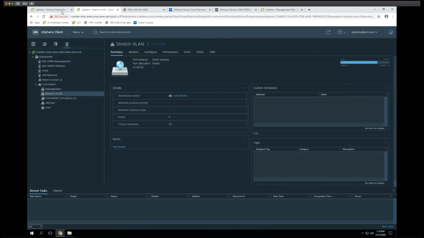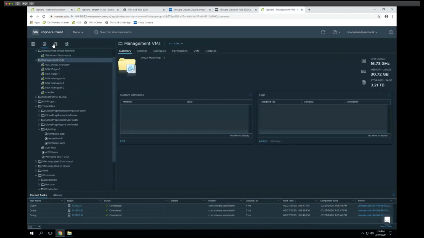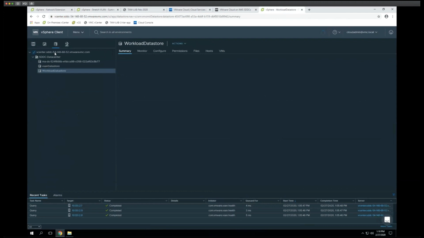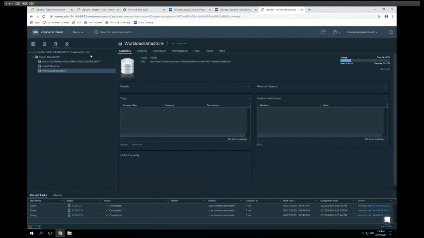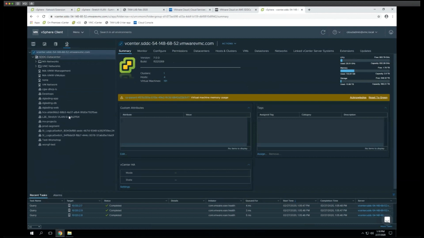Okay. If I go back to HCX, I can see this is being stretched to a destination network, L2E stretch VLAN, and I won't repeat this number, but if I go to my VMC environment here and click on networking, you can see it's been stretched to here.